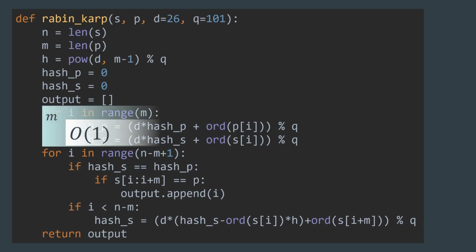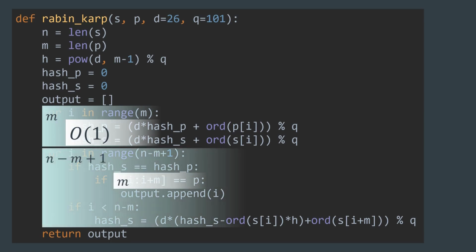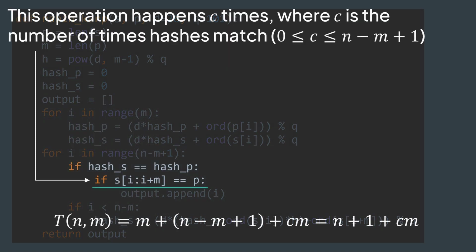Last thing to talk about, time complexity. Because after we did all of this, we obviously ask ourselves if we got an improvement. This is what we will see. First, we have a loop that traverses m characters while doing O of 1 operations. Then we have a loop that traverses n minus m plus 1 indexes. All operations are in O of 1 except comparing the strings, which costs m. However, this operation doesn't always happen. It happens only when hashes match. And hashes match in 2 cases, when we find p and when there is a collision.